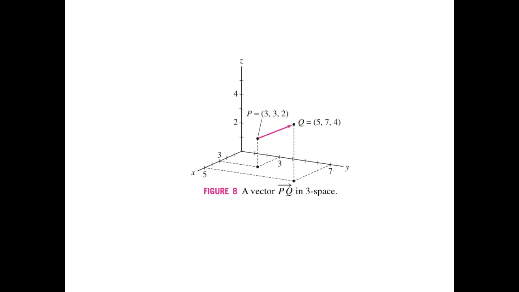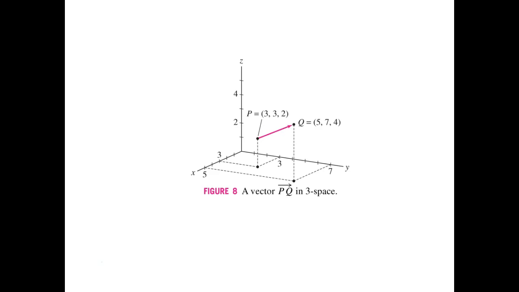And again, to get the dimensions right, we're sort of nuts here. Here we're at 3, 3, 2: 3 units on X, 3 units on Y, 2 units up. So there would be the point 3, 3, 2. Points, by the way, have parentheses around the ordered pairs, ordered triplets, ordered n-tuples, whatever it is. Now, Q is coming out of the board. It's not going that way on the board, it's coming out of the board. And you've got 5 units on X, 7 units on Y, and 4 units up. So that's out here somewhere. But that's the best way they can represent three space.